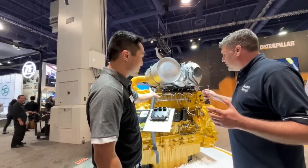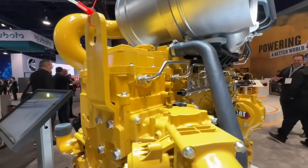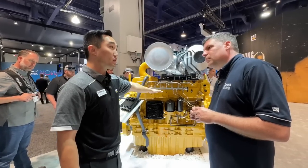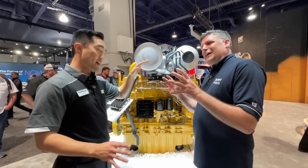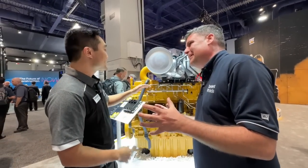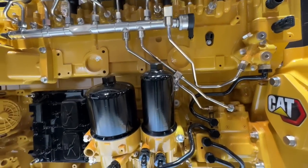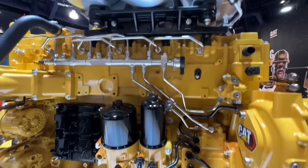Let's talk about the high-pressure fuel system — it is one of the most advanced that we offer, one of the best injectors we have in our history. This features zero-static leak injectors, which basically means the fuel comes when you need it. It doesn't continuously wash around in there, it doesn't gather heat unnecessarily, and it doesn't waste fuel unnecessarily.